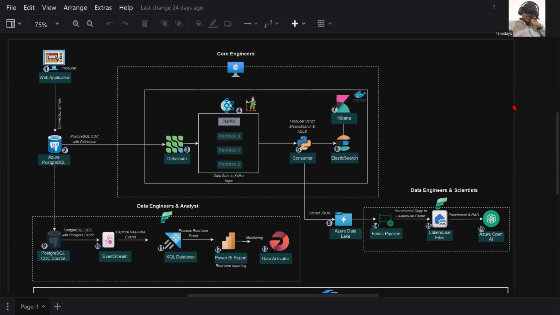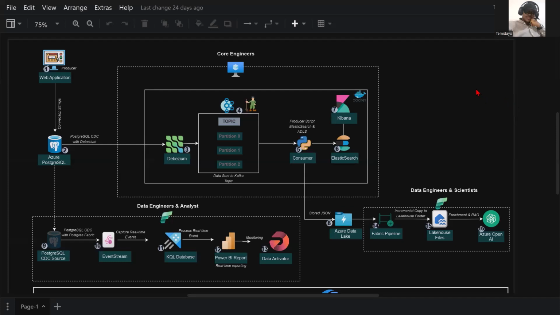I'll explain everything end to end, starting from the architecture itself. We also have documentation which we're going to submit on our GitHub repo. Our presentation is broken down into two parts. I will explain the data engineering part, and my friend Dada will explain the AI part of how the solution works. We're going to merge both videos together and submit it to you. This is just the first part, so enjoy as I explain everything end to end.